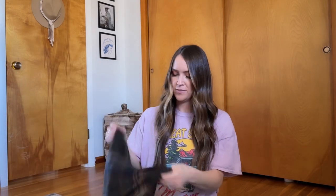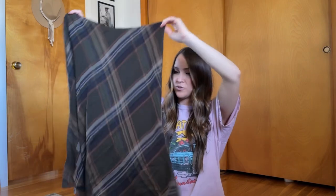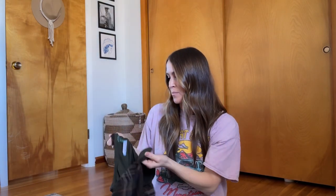I picked up this really gorgeous Ralph Lauren green plaid skirt. I truly love this. If this was in my size — I don't wear a lot of skirts and dresses, but if I did, I would definitely figure out a way to rock this because I just think it is so pretty. I picked this up for $5.24, and based on the comps I think I should be able to get like $20 to $25 out of it. Buying things that weren't for myself gave me a little anxiety — is this going to sell? Am I going to be stuck with it? We'll find out.